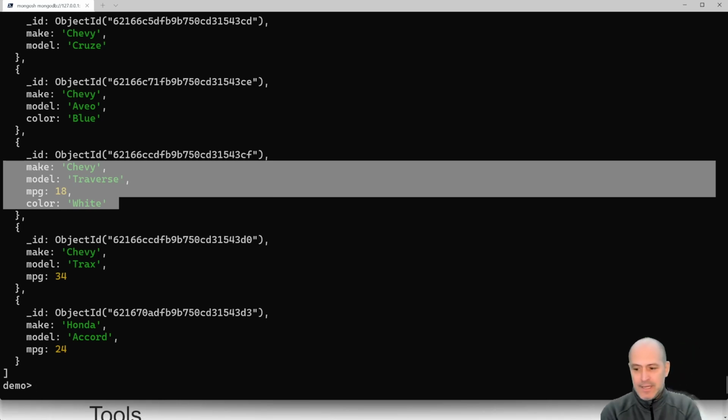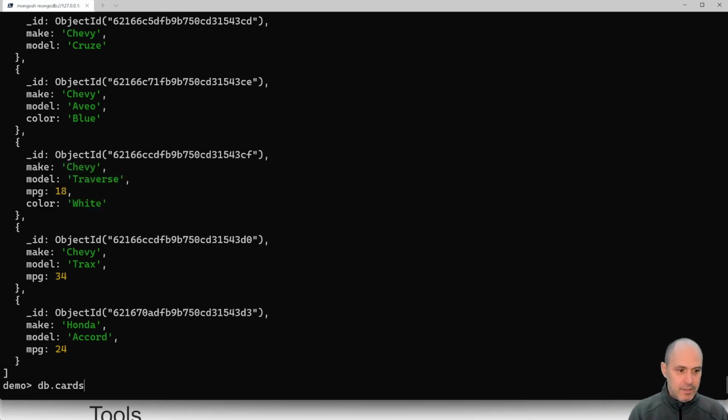Well, that's different. Okay. Now I can also use updateMany to give every document in the collection a key. For example, let's suppose these are all my cars because I'm just so wealthy, right? So I could say db.cars.updateMany, and then I want to match everything, and I want to $set the owner attribute to Mike.